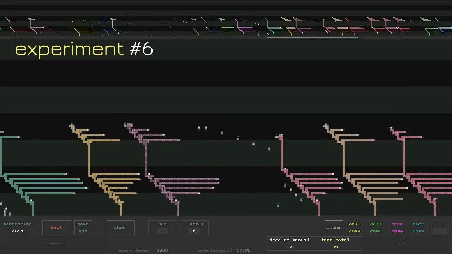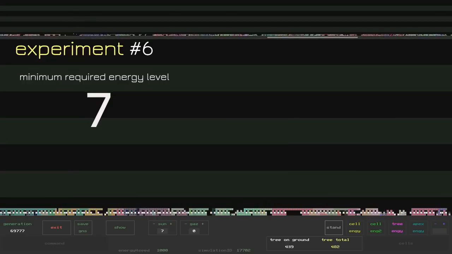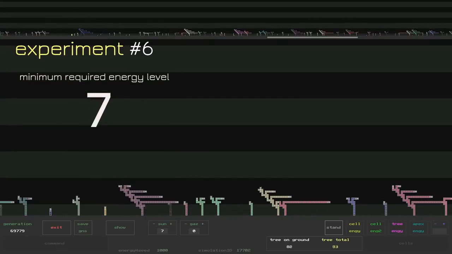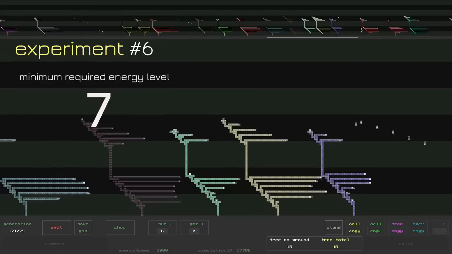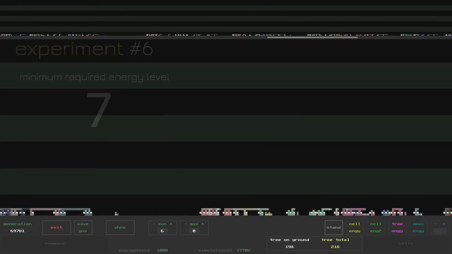The species have existed at an energy level of 7 units for tens of thousands of generations. It has already proven its amazing ability. It's time to say goodbye, and I reduce the energy level to 6. That's all. There was little hope that it could survive at the energy level of 6, but alas.